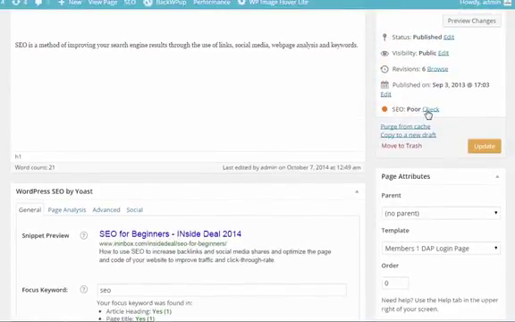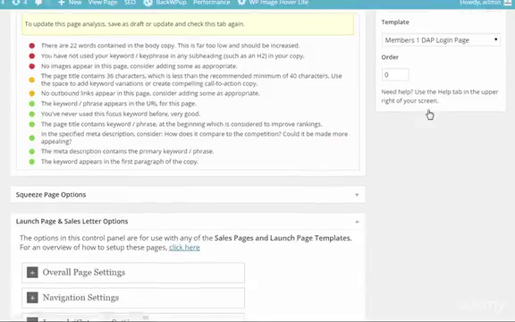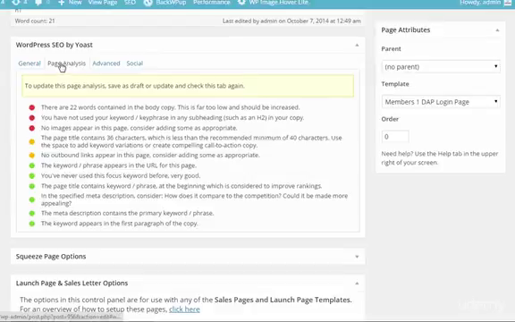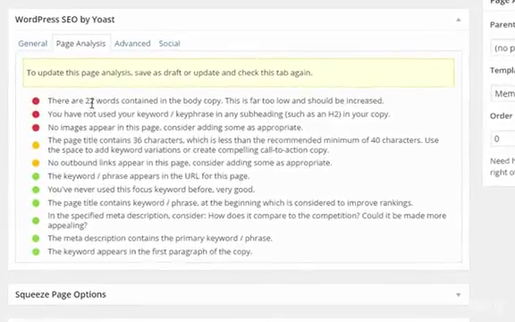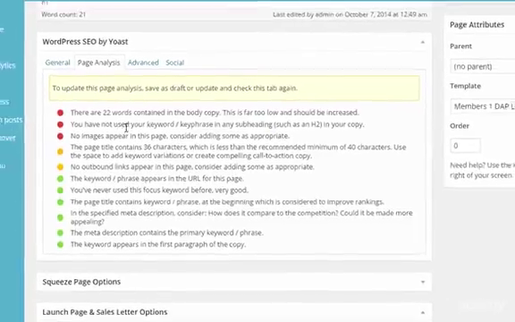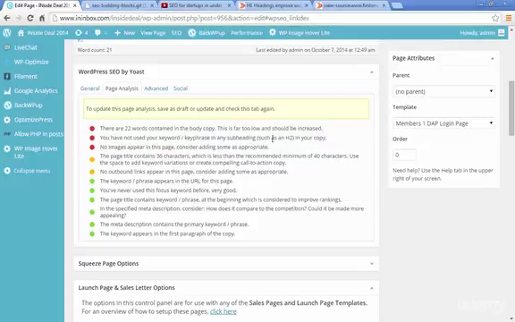And on the right here, you see this SEO poor, and you can click check, and it takes you to the page analysis tab of the plugin. And it tells you all the problems that it finds in there, as well as all the things you've done well. So obviously I only have 1 sentence in the body here. You would have more than that. Typically you want more than 1,000, as I mentioned in the intro, and even more in 2015.